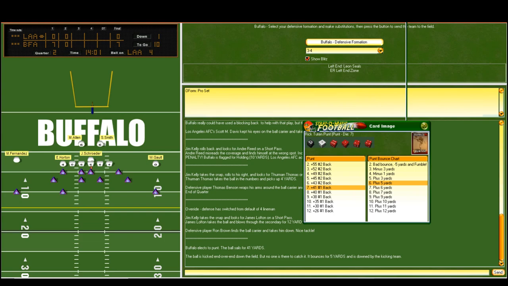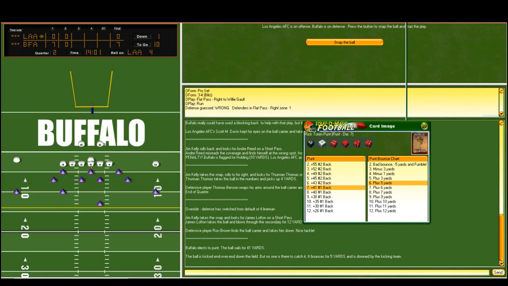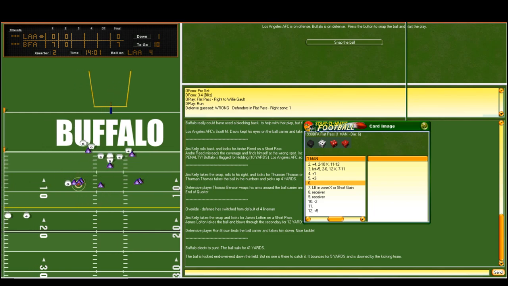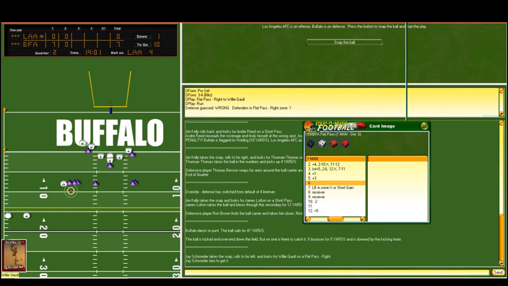Excellent. They want us to go with 3-4. We will. Really? Down that deep? We want to play against the pass, huh? Playing the run, and I guess wrong. Flat pass to Willie Gault's the call. They're reading off my card, incomplete. So if you turned off the animation, you could actually play this pretty well. I'm not going to do that.